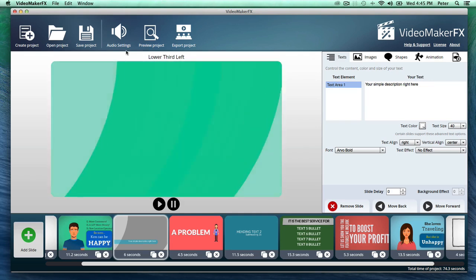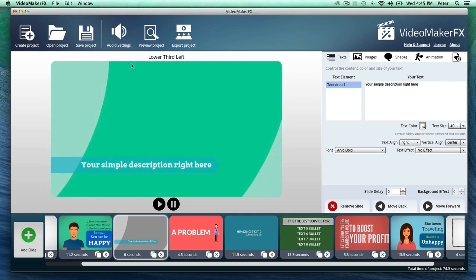Add your own audio, add your own voice, and when you finally go to export this project, the rendering is going to be super quick, because the amount of time it takes to export your video is going to be about the length of your actual video. In some other software, it can take up to hours to render a video. So that's just how fast we have it going for you.